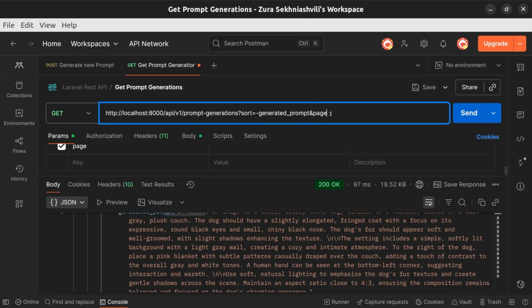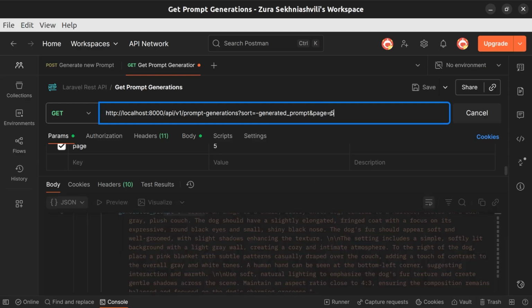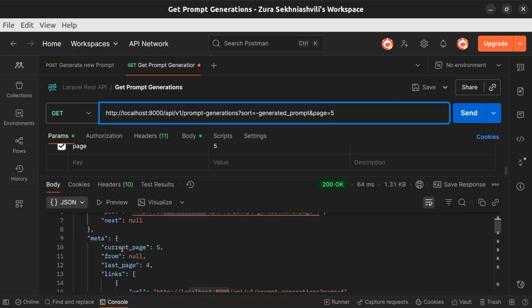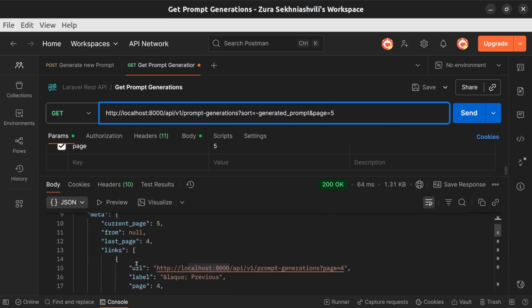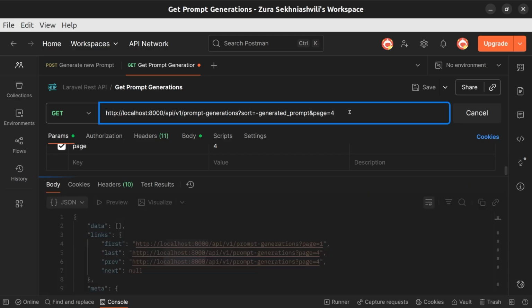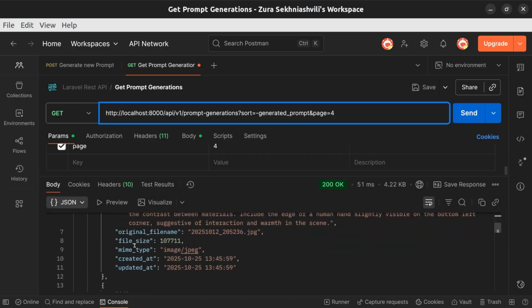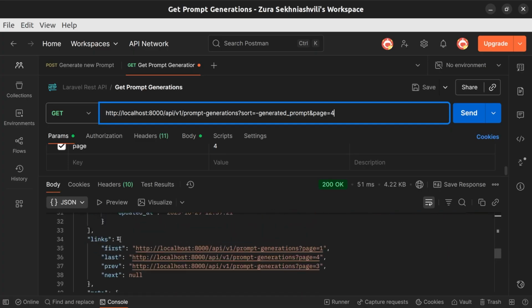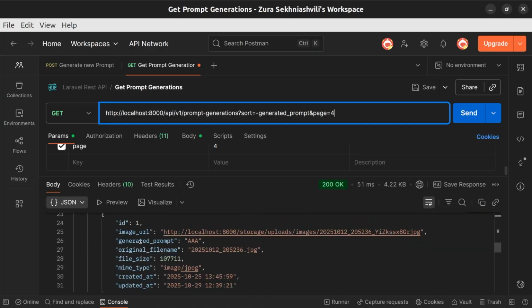We can change this page into 5, send the request. Okay, last page is actually 4, so we don't see anything. We're displaying 15 records per page, so page 5 doesn't have any data, but the fourth page actually has some data, and we're going to find the very last record inside this data, and here we go. Now this is the very last record because we're sorting this using generated prompt in descending order.